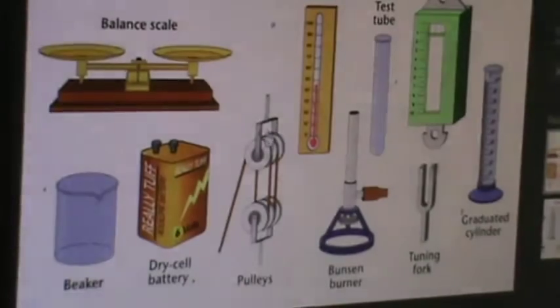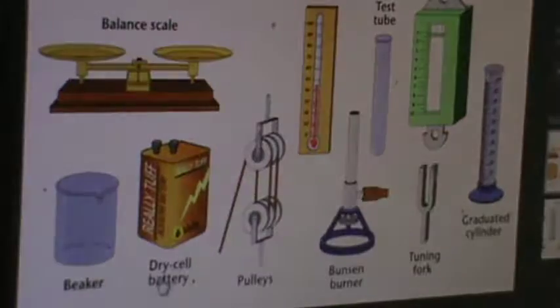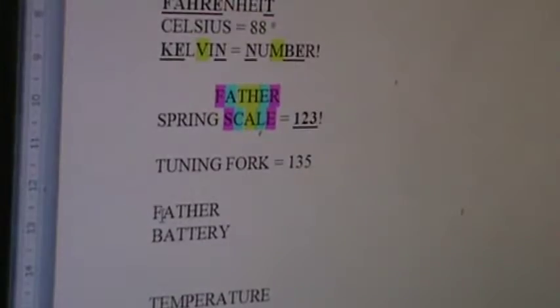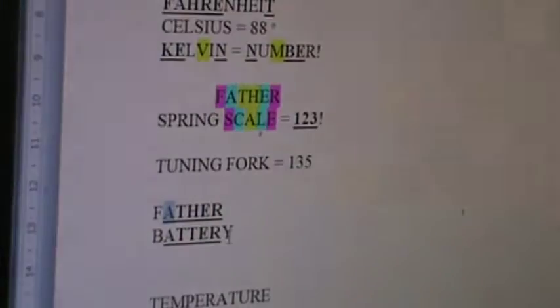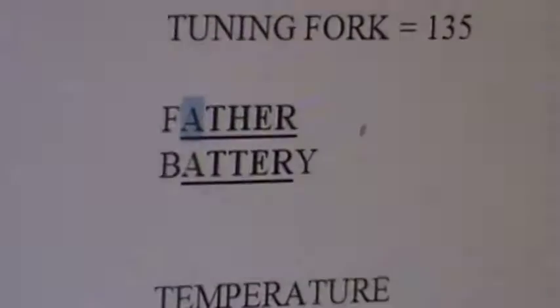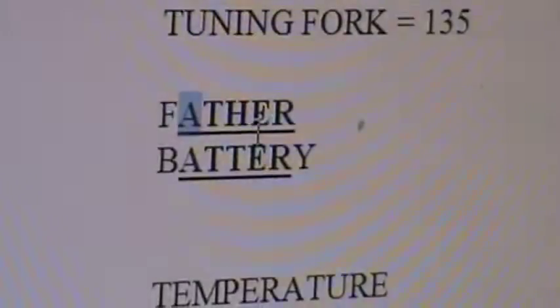A pulley is a simple mechanism. Plus one Father. A battery is Father. That's a huge word. Solve every battery in the name of the Father. Pretty glaring. I mean, look at this. This is the cluster right there. Like, it's just right there. Like, who owns every battery? And who are we to thank for every battery in this entire universe? Well, Father. Father has the market cornered on battery.